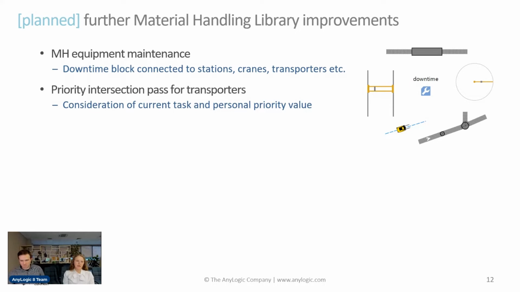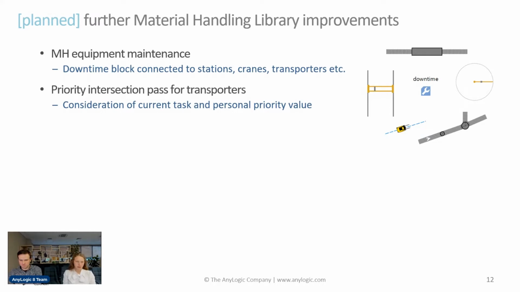But lately we think that material handling equipment is actually the same as a resource. So there is no difference between it and, for example, a transporter, crane, or a mere resource, actually. So why not attach this downtime block to all of these? That's how we see this problem right now, and we want to continue in this way in the future. Okay.